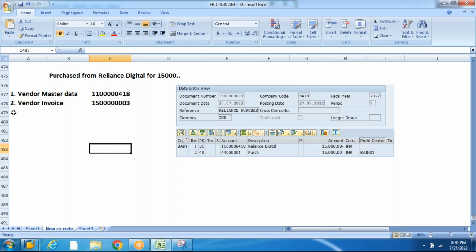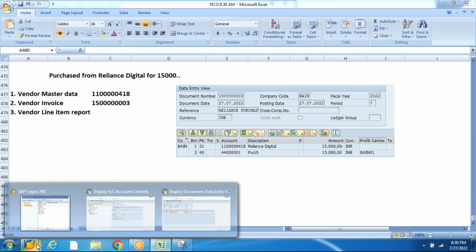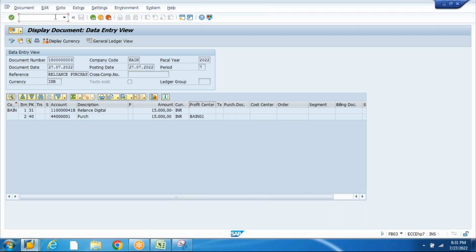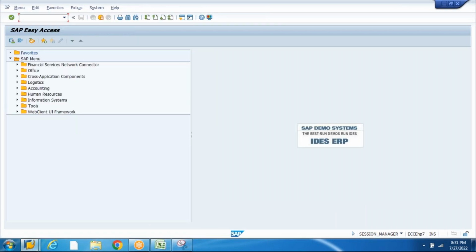Right. So after creating the invoice, let me check the vendor line item report. To see the vendor line item report, go to FBL1N.